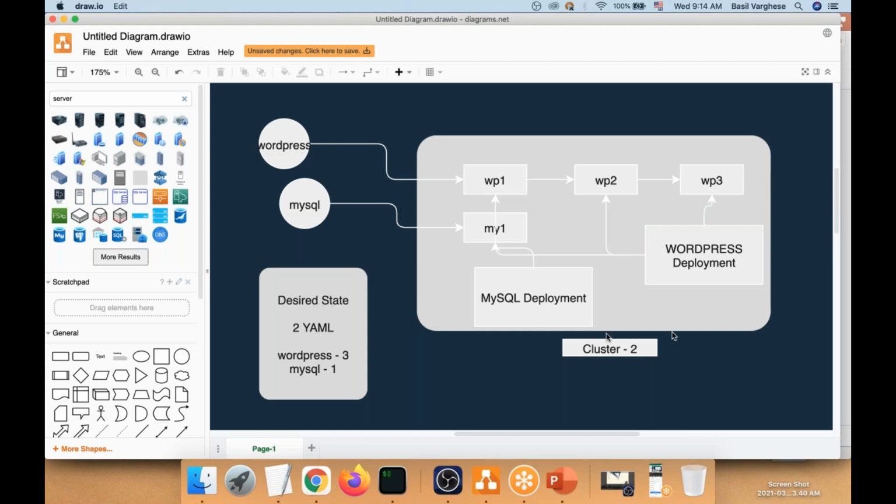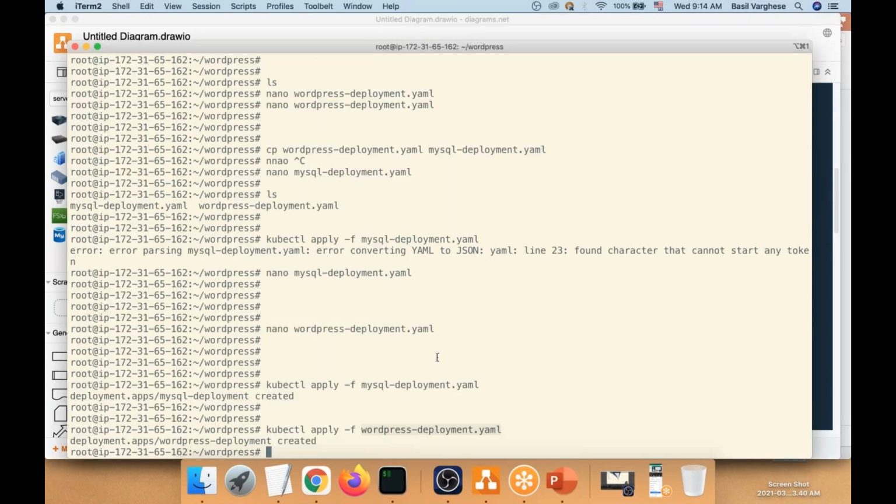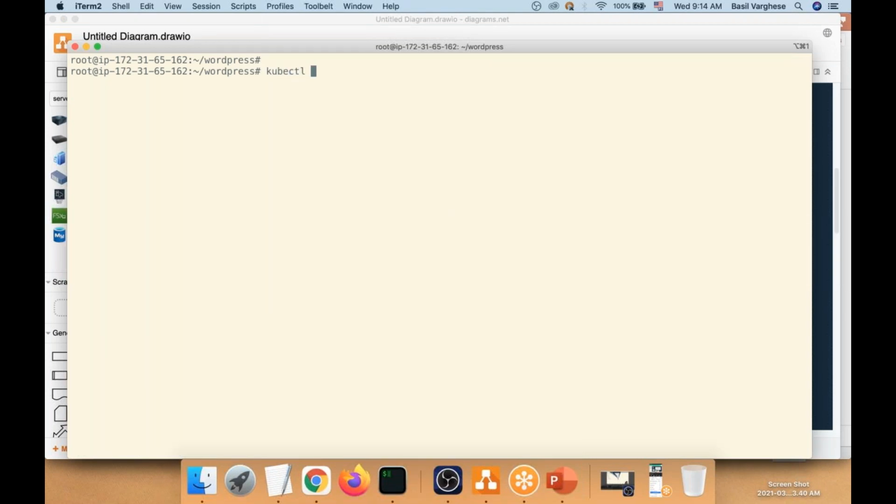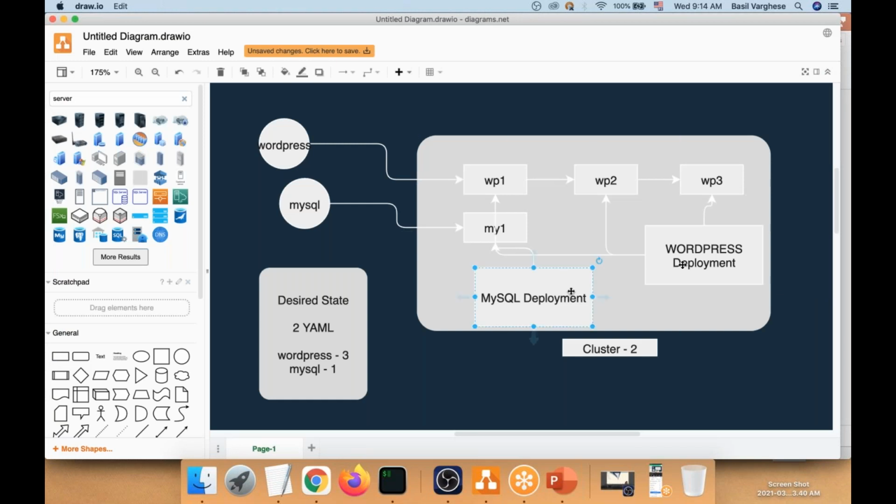Okay, great. If you want to see how many deployments are created, how many containers are created, you can use the same kubectl command. Kubectl has different ways of running. kubectl get deployments is a command you can execute. Then you can see all the deployments you created so far. There is 1 MySQL deployment and 1 WordPress deployment. The instruction was to create 2 deployments in the Kubernetes cluster, hence it created them. Create a MySQL deployment and create a WordPress deployment.